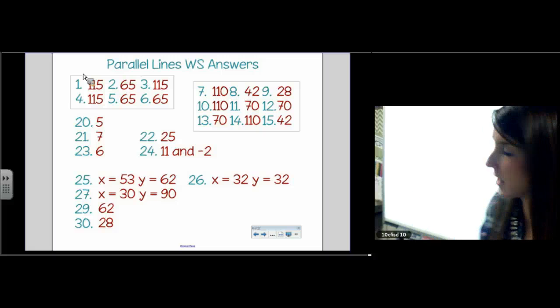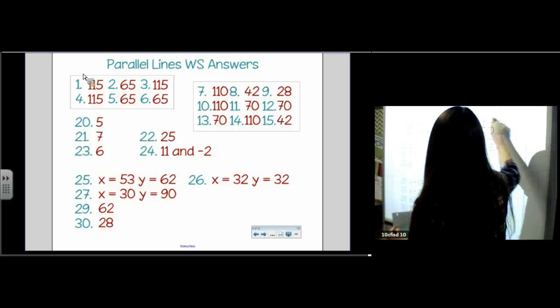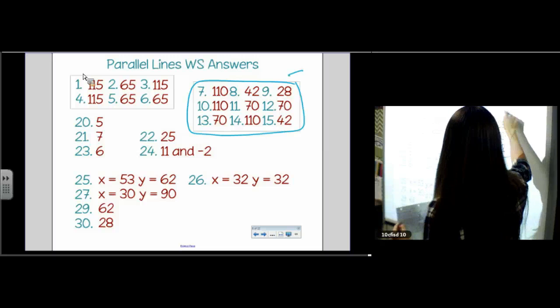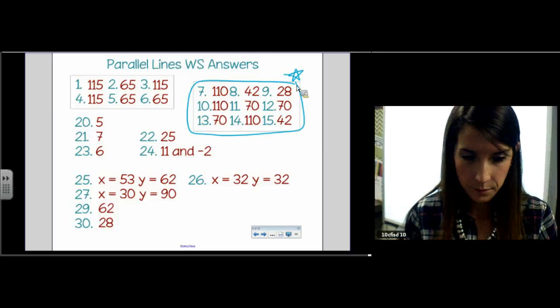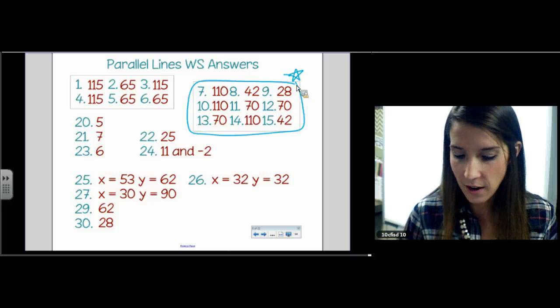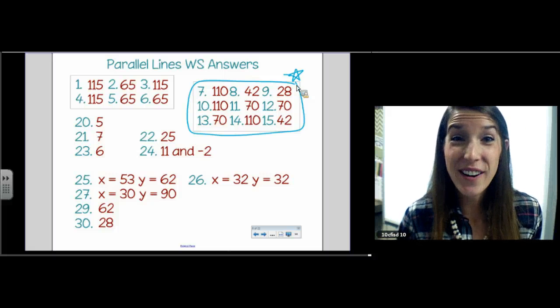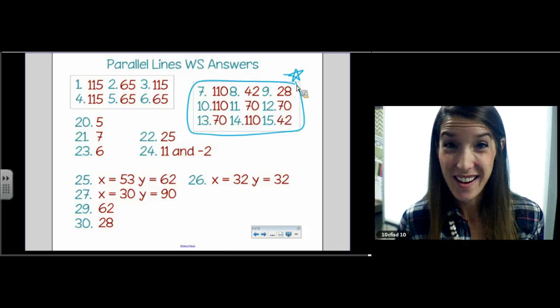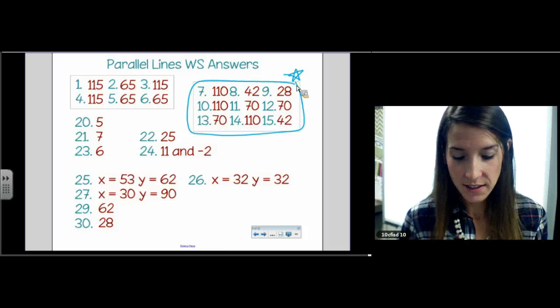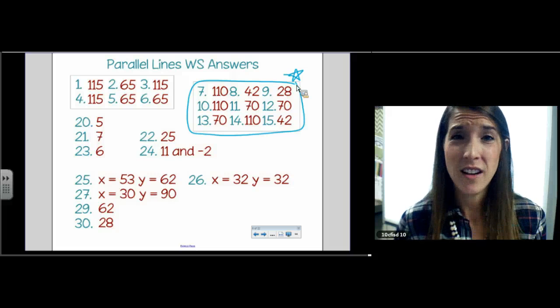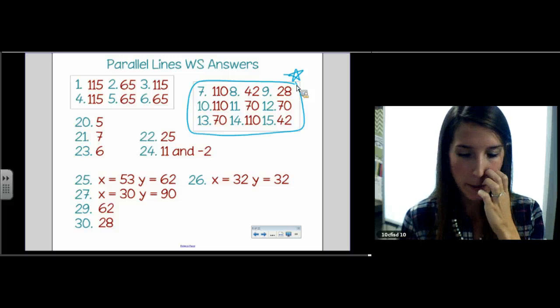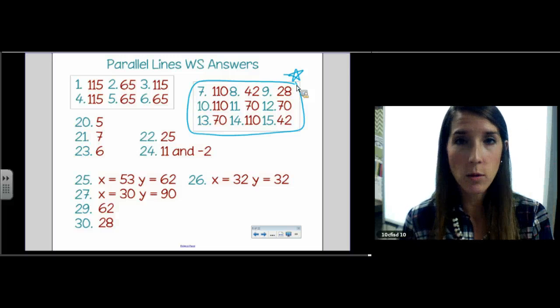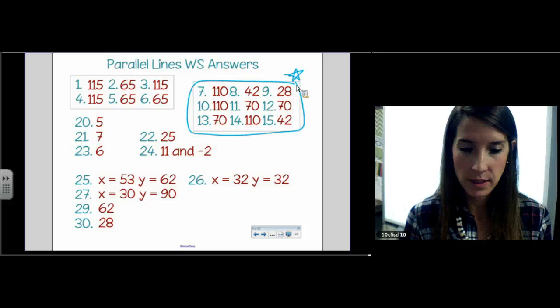I'm definitely going to work these, but let me know what else you want me to work other than those. Sorry, what were you asking? The reason that 16 through 19 aren't on there is because there's so many different answer combinations, right? There's multiple answers, and so we didn't type those up because it would just get confusing trying to find your answer and seeing if it was the right one. There was just too many multiple answers. So if you want me to work one of those, I can, but we did purposely not put those on there.